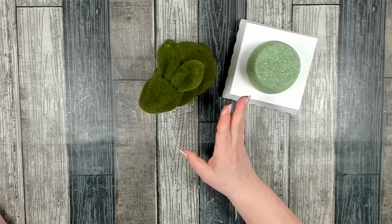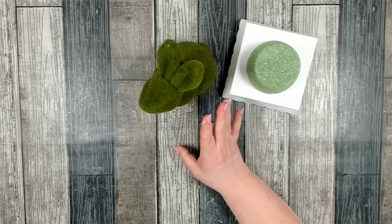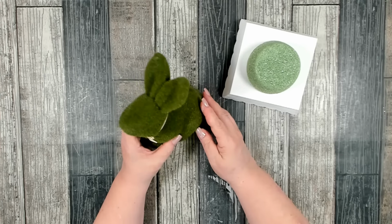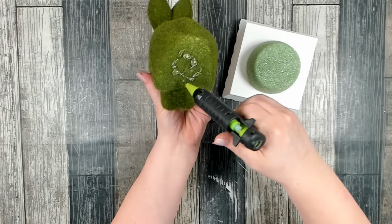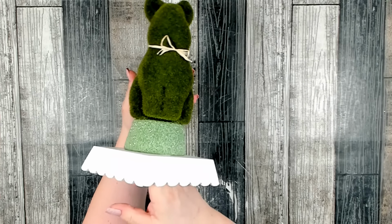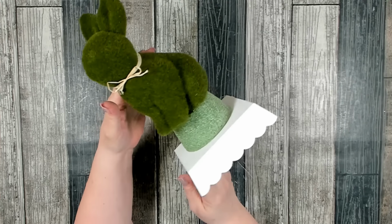If you can't find them in your stores, you can also check Walmart or Hobby Lobby for their flocked bunnies. They're very popular right now. And these guys are $3. The bunny is attached. So our form and base is ready to go.